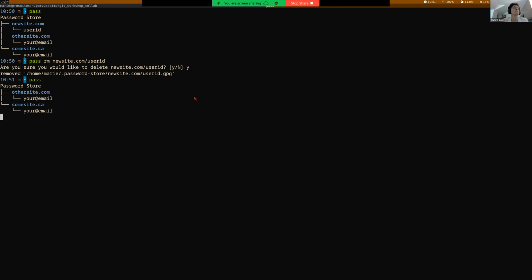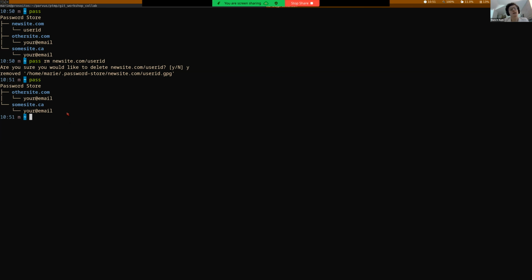Okay, so now I've removed that one. But because there's no magic to it, this is just a tree with some GPG files that contain your passwords. You could also go manually to the .password-store directory and use the rm command. It's just very simple, really cool, very convenient.